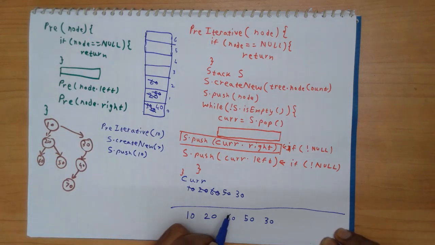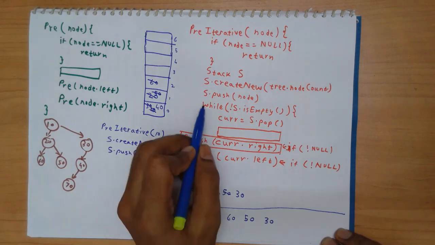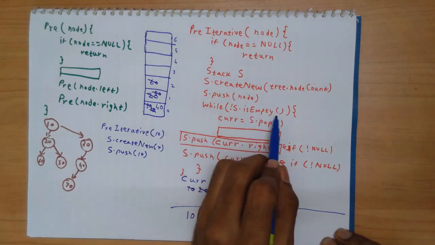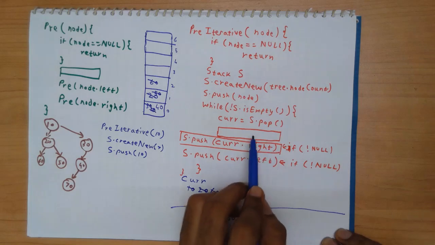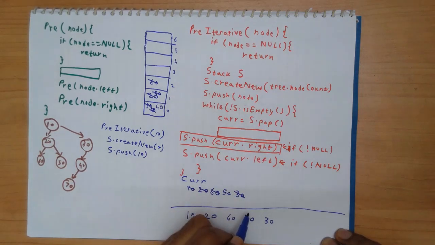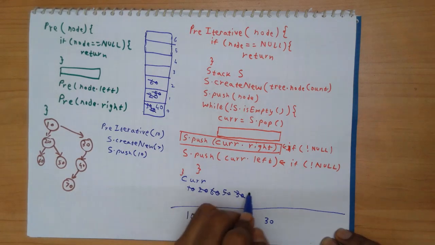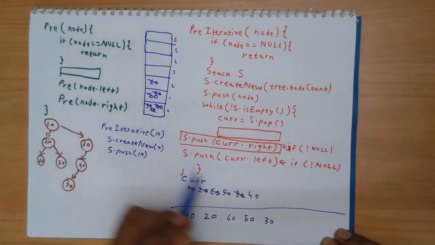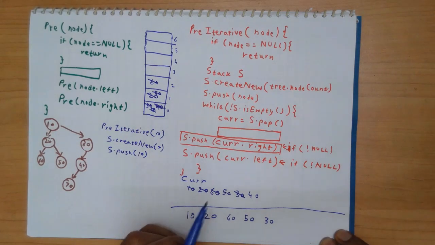Okay. So now we have reached the end of the loop. We go back to the beginning. Ask the question, is my stack empty? Well, our stack is not empty. We pop an element. So 30 is gone. And now my current becomes 40. And similarly, the 40 will be gone from here because we have popped it. Okay, so 40 is gone.